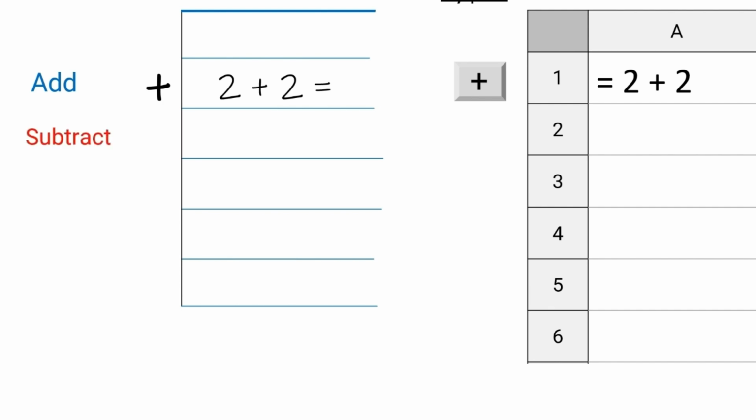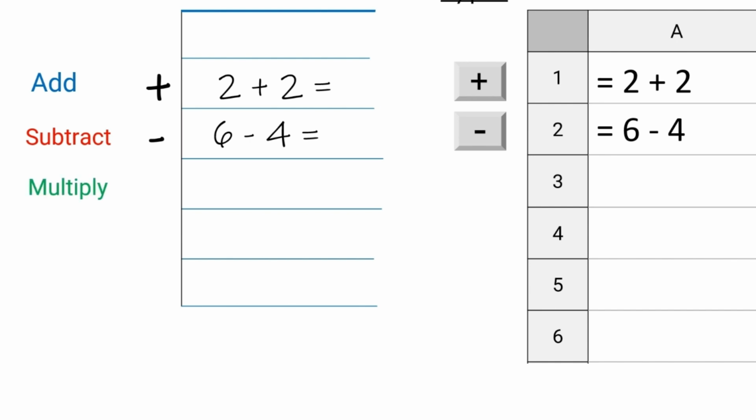If we want to subtract one number from another, when we write it out on paper, we use the minus sign, and we write the number minus another number equal sign. Very close in a spreadsheet. We won't call it a minus key on the keyboard. It's actually the hyphen key or the dash key on your keyboard. You might have one. If you have an extra long keyboard, you'll actually have two. Both of them work the same. Look for the key on your keyboard with the dash. It's usually next to the equal key. And you will type it in the spreadsheet, starting with the equal sign, and then your number, minus sign, or the dash, and your next number.